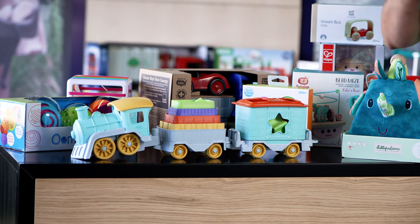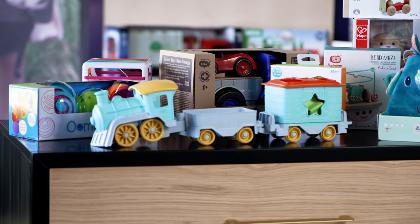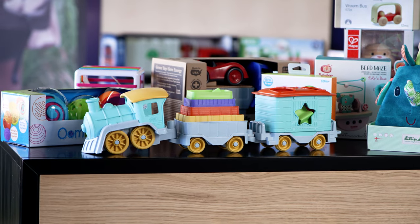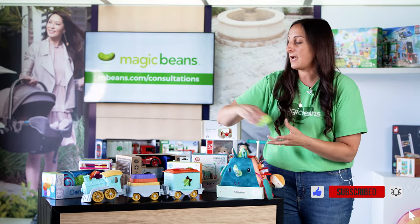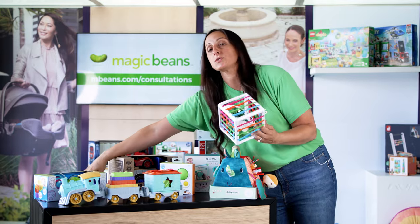At six months, we're approaching sitting up on our own, and that's when we get into some of the cooler stacking and shape-sorting toys. With stacking toys, we're looking for a child who can sit on their own and deliberately reach and grab things — we get a good amount of hand-to-eye coordination starting to show at this stage. We're looking at the Green Toys shape-sorting train, which hits on a lot of different milestones that children explore between six and twelve months. It's worth noting that Green Toys is a US-based brand that makes products from 100% recyclable materials, so if sustainability is important to you, this is definitely a brand to have on your radar. The process of stacking a toy helps engage our reaching and teaches your child how to grow into their body, as our big muscles develop and we start to realize when we're going off balance.